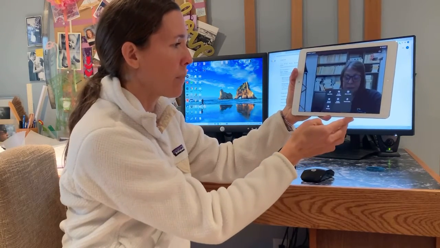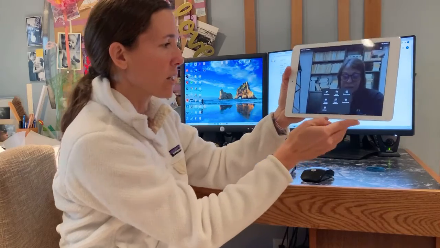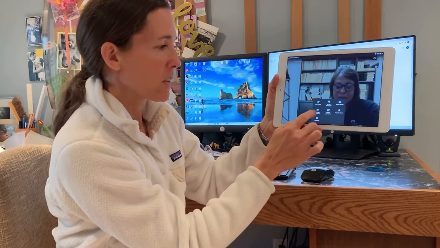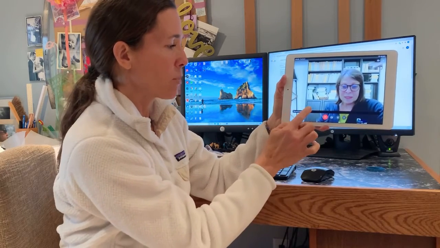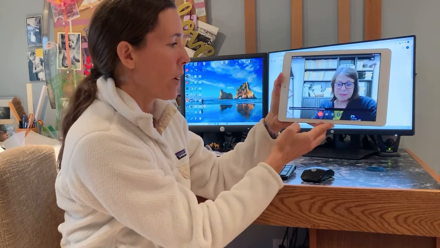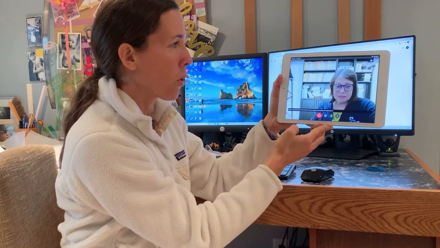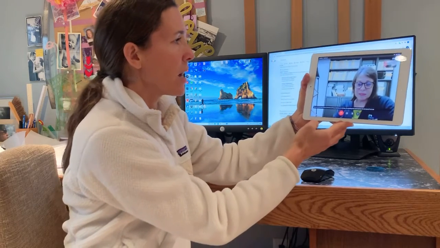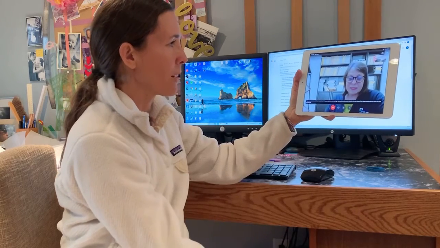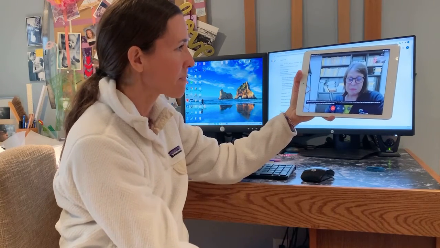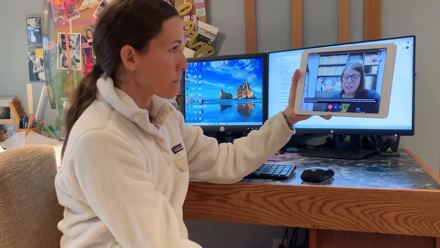So on my iPad, I tap on the three dots that are at the bottom, and then it just gives me the option to turn on captions. I tap on it, and then it'll say captions are starting. So anything that's said, whether it's me, Laura, if we had somebody else in on the call as well, all of our text shows up right at the bottom of the screen. And we found it to be pretty accurate.